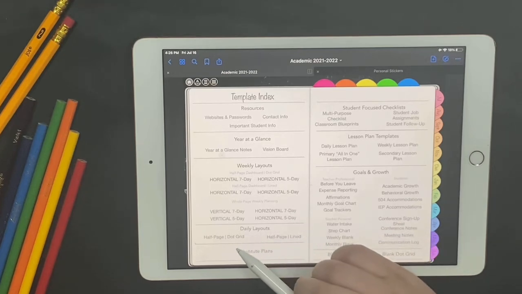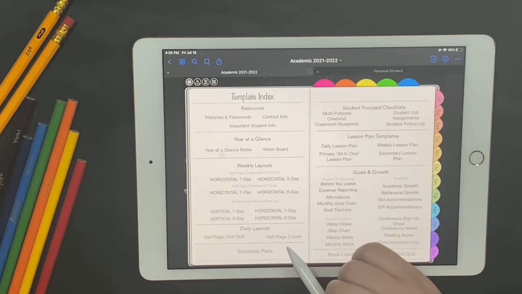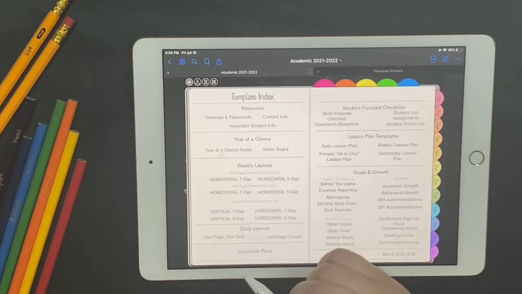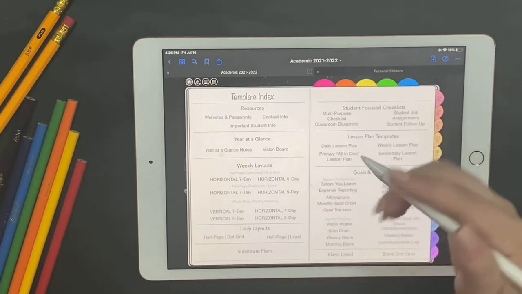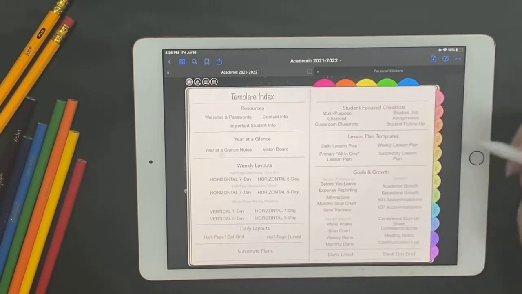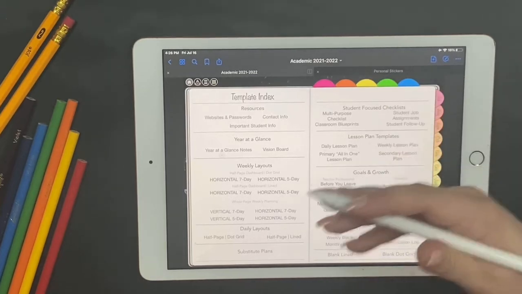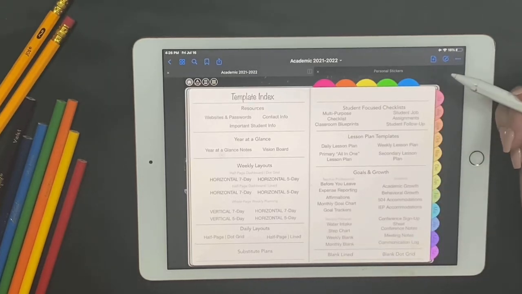As far as the daily layouts, I have included a half-page dashboard with a dot grid and a half-page dashboard with a line. I particularly enjoy the dot grids because I really enjoy bullet journaling. So I find that the dot grids really help me more so than the line paper. But if you happen to have a meeting that day and you really wanted to have a quick space to notate and take down information that you'll need from the meeting, then that provides you with that space to take that down during that day.